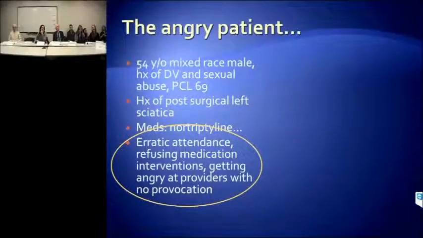He had a history of post-surgical left sciatica, and mainly he was on nortriptyline. He had gotten off of the opiate roller coaster, thankfully, but medication-wise, things were very simple, but not really making much of a dent. He was also not coming in real frequently, and this is a pattern you'll see with PTSD folks. They're really avoidant. Oftentimes, they don't want to come in necessarily because they know they're going to have to confront the things that they're trying to avoid. He was actually refusing medication interventions as well, just was very reluctant to take any other medications. And he was getting angry. The providers in the clinic were letting me know that it was very frustrating for them. They felt like they were getting attacked by this patient and really didn't understand why.